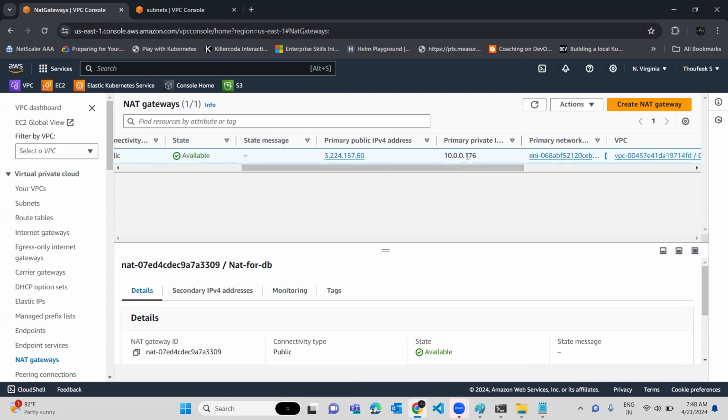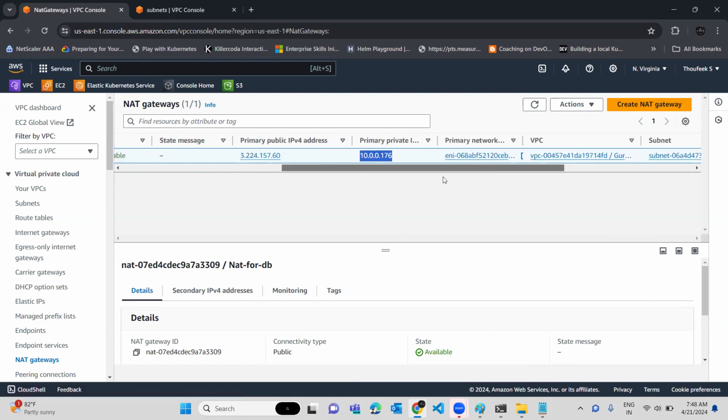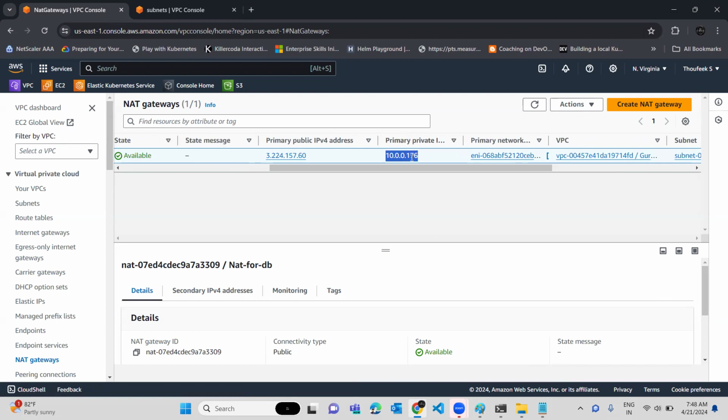The primary private IP is also there, right? This is assigned by the subnet. Which subnet are we choosing here? The GuruSchool public subnet, so that will assign a random IP. This is the private IP.